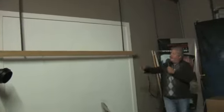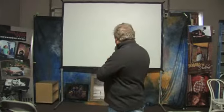So we use this for in studio type portraits. We have the little area to bring down the backgrounds here. We have some areas, some tracks for various backgrounds as well. So this is a very multi-purpose area. This is also where we film Photo Entrepreneur TV as well. You can see the little background back here. But as of right now, we have it set up for our class tomorrow.